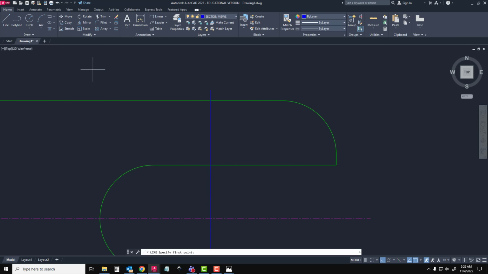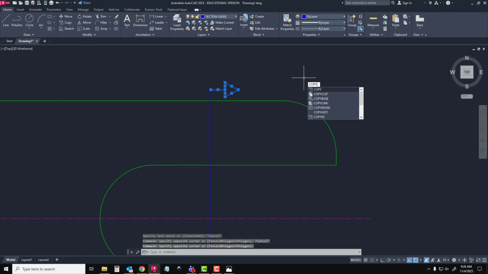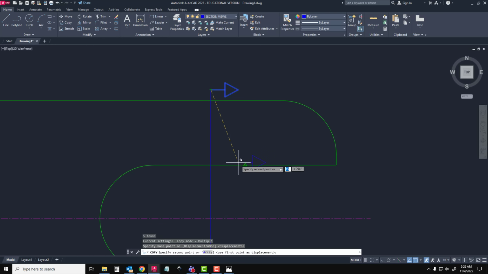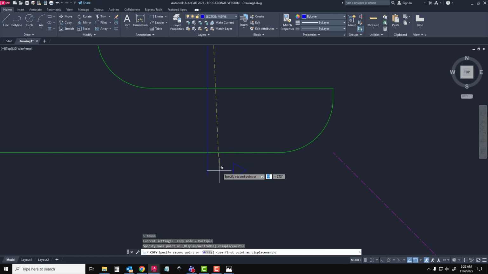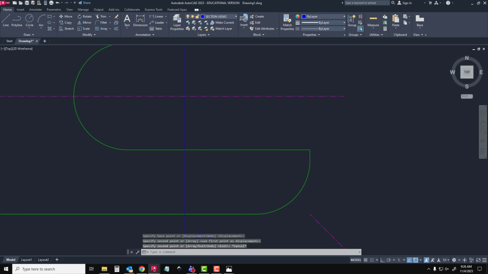Now right here, I'm going to do something silly, and I'm going to make some arrows. So I'll click it, come over here. I'm going to turn off F8 because I want to make some arrows, some custom arrows. Make it a 45. Just like that. Now this is really cool. Now I don't want to have to redraw that because that was silly. So I'm going to make this window, not this window. If you want to, you can, but you'll start grabbing other things. And I'm going to do copy. Enter. I'm going to click the base point of it. I'm going to come down here, and I'm going to put another one right there. So now I didn't have to redraw it.